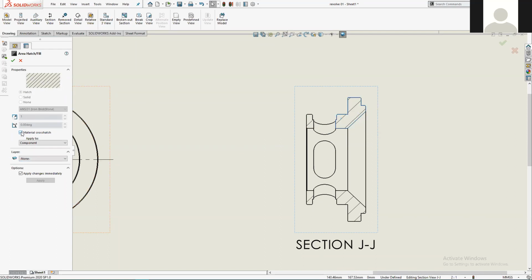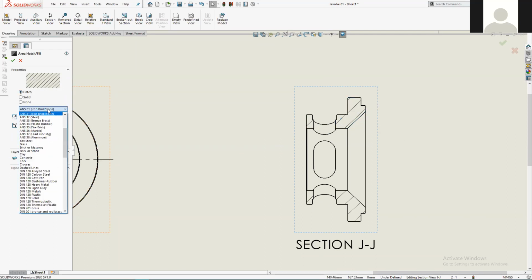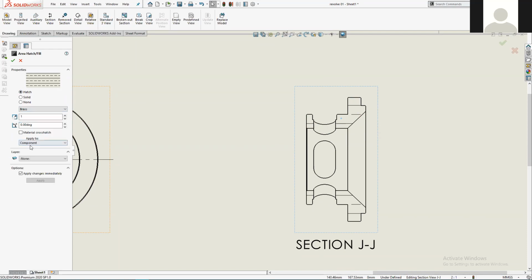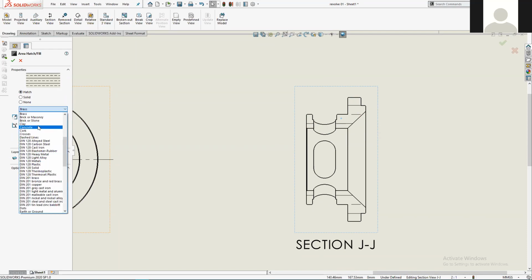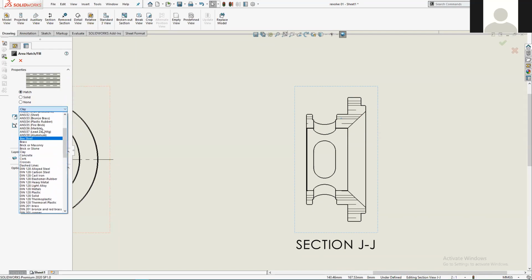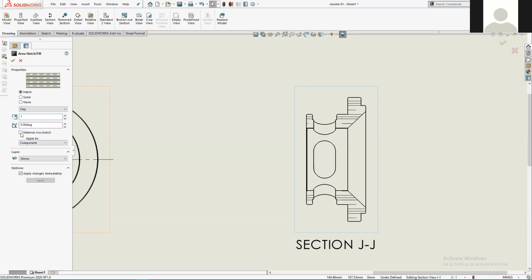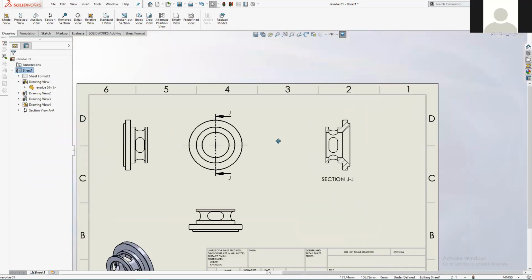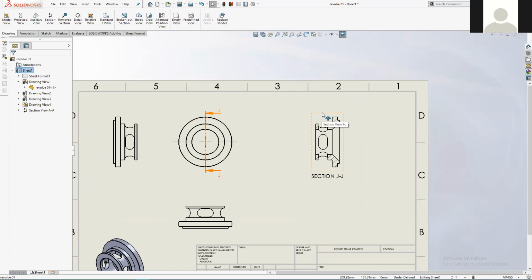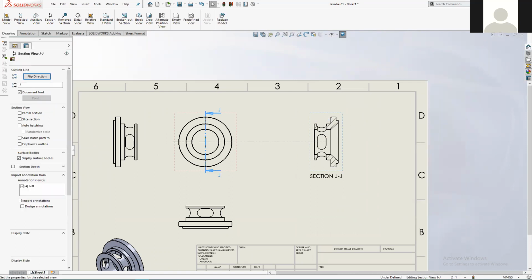But if I wanted to go in, I could deselect that, and I've got a great big list of things that I can pick from. So you've got stuff like masonries and clays and all that sort of thing. So again, we're not going to change any of that at this point. Just be aware that it's there. Because if you're creating a section view of an assembly, it's often useful to create different crosshatches on different components within the assembly. And other than that, I think we're happy with that view. It's reasonably similar to what we're working from.